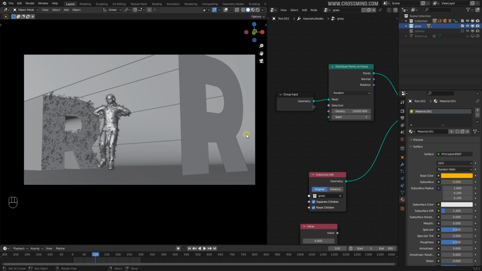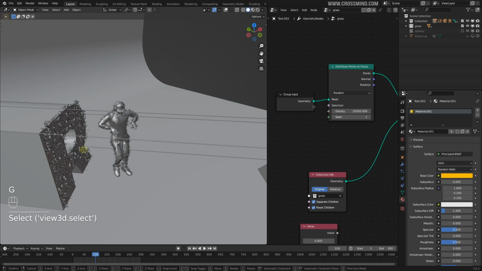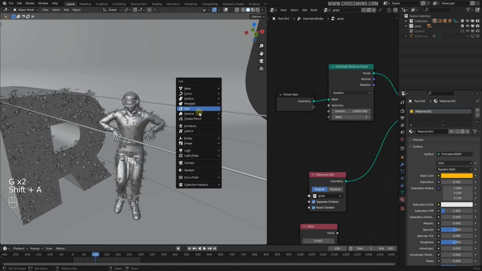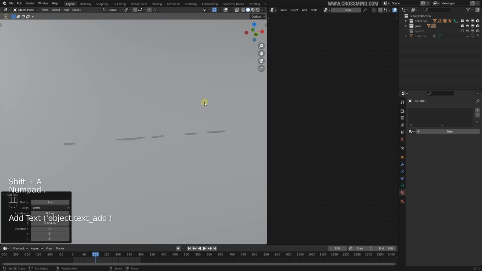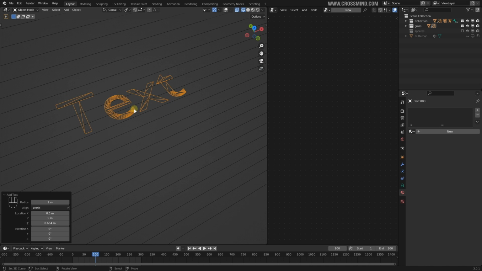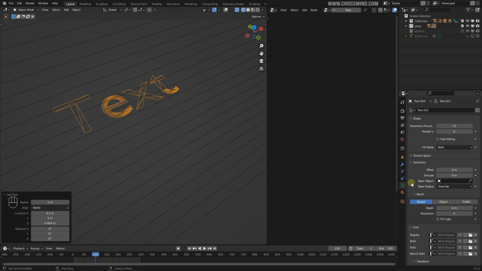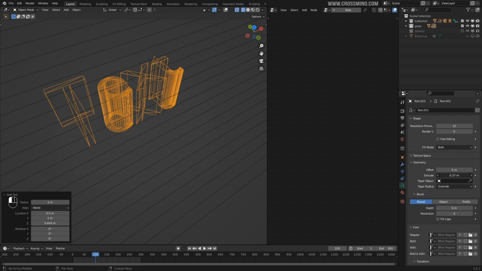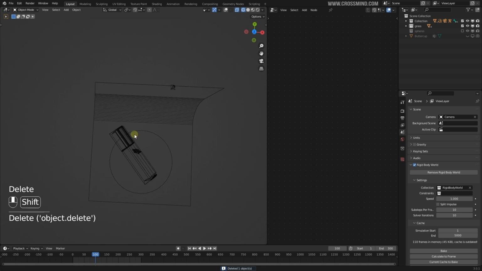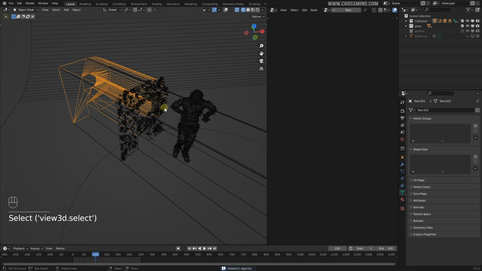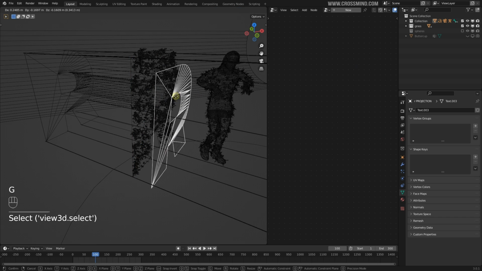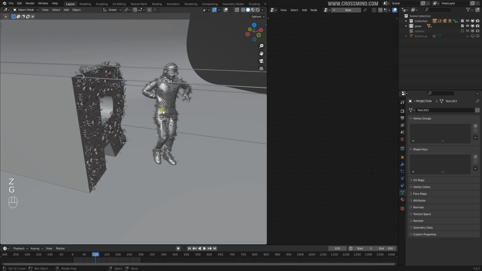In this one, I'm using a simple text object. So I made one text object, which you get from here. And then once you're done with the editing, just extrude these. You can extrude these with the extrude command here. Then I made a duplicate of the front surface. You can see here I have two parts. One is the front surface, and then there is another part which I'm using to project the raycast.